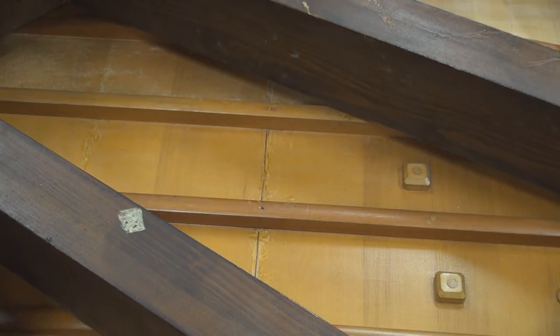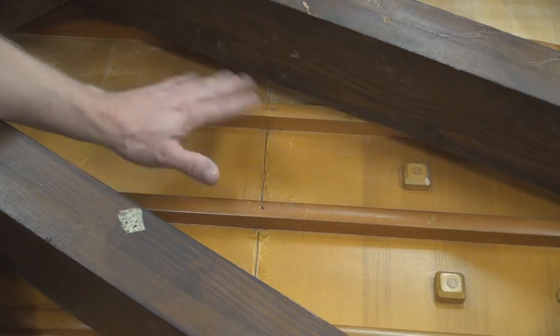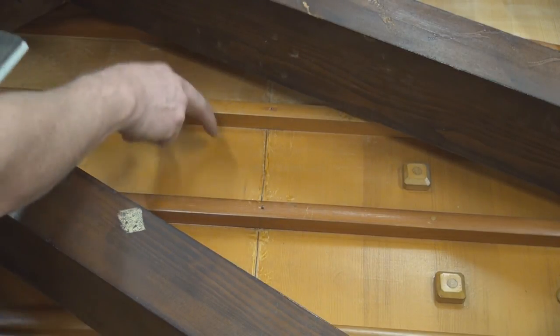Okay, so we're going to go ahead and do this one little section for demonstration. I'm not going to really bother with the ribs right now. I will eventually do them, but just for this demonstration, we're looking at the board.